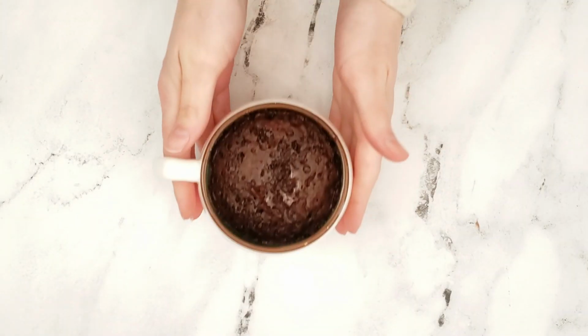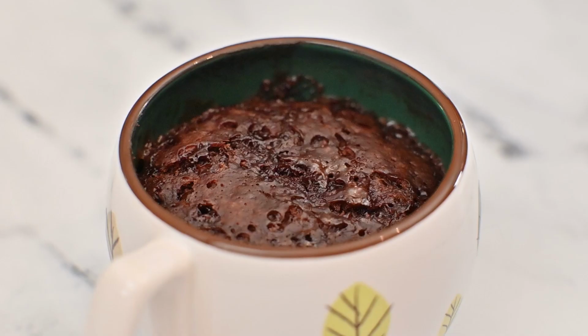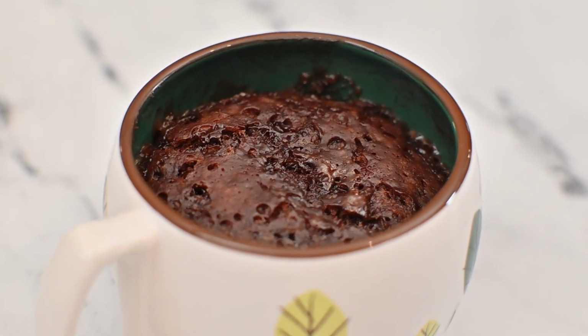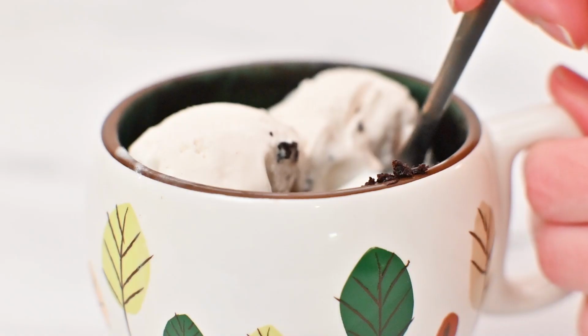Microwave this mug brownie for about 1 minute and 20 seconds or until the top of the brownie is cooked. I love adding whipped cream or ice cream to this mug brownie, but it is still really good as is.